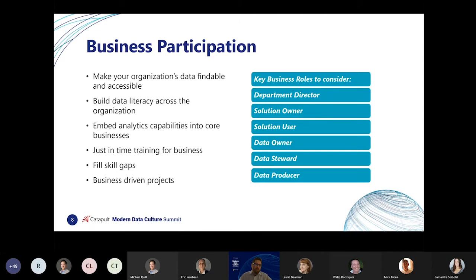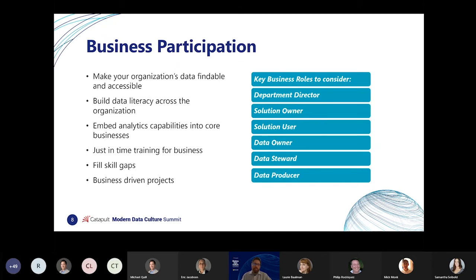Business participation. Leadership support is always going to be important. But when it comes to business participation in data projects, we've found that that is almost irreplaceable. It's where these initiatives start. We're looking at solving business problems, so we need to work with the businesses, figure out what those key problems are that they need to solve, key optimizations they're looking to accomplish, and understand how we can bring data to bear to help them optimize or make better decisions.